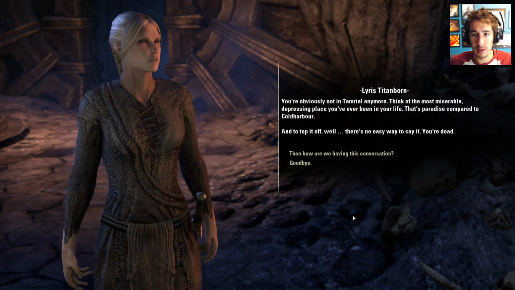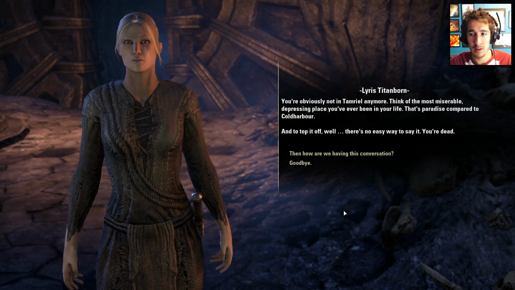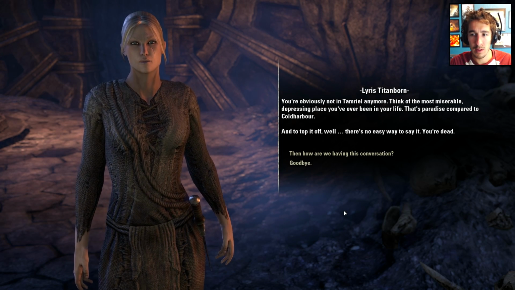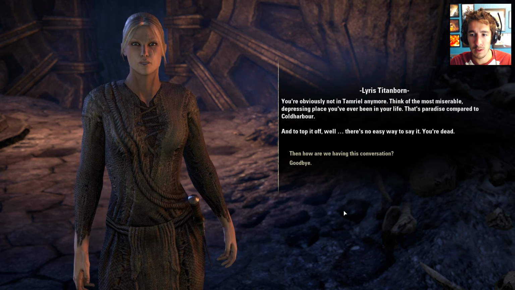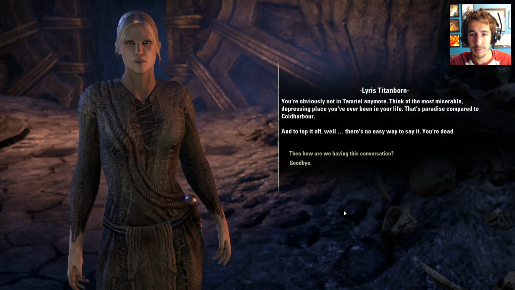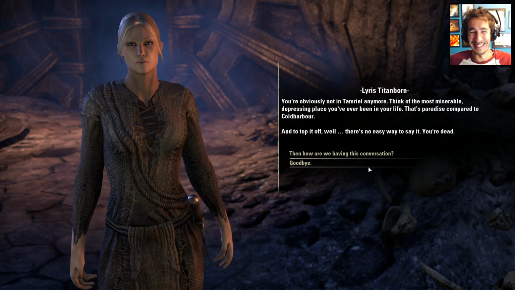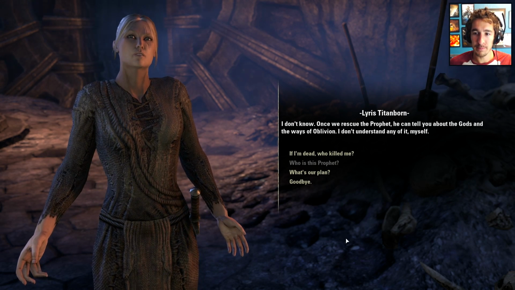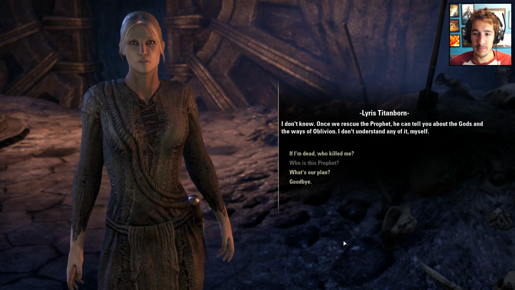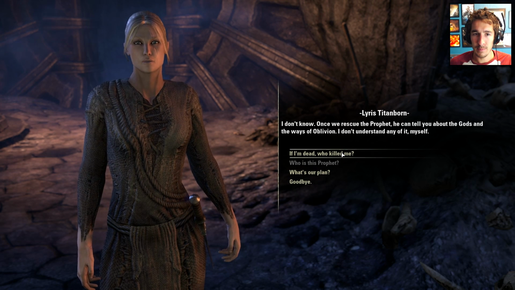Where am I? You're obviously not in Tamriel anymore. Think of the most miserable, depressing place you've ever been in your life. That's paradise compared to Cold Harbor. And to top it off, well, there's no easy way to say it. You're dead. Then how are we having this conversation? I don't know. Once we rescue the Prophet, he can tell you about the gods and the ways of Oblivion. I don't understand any of it myself.